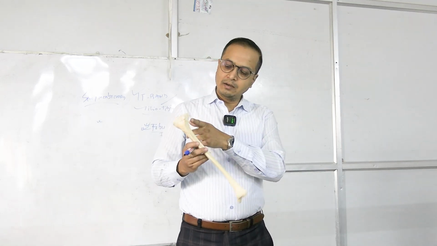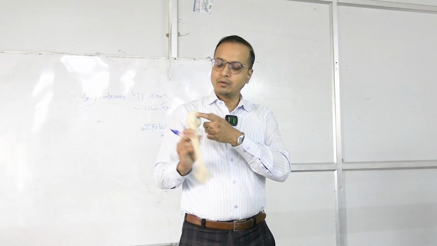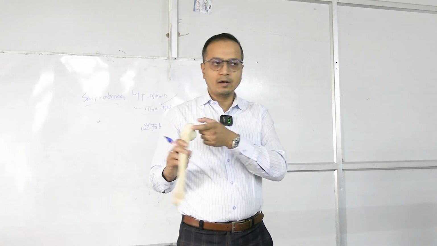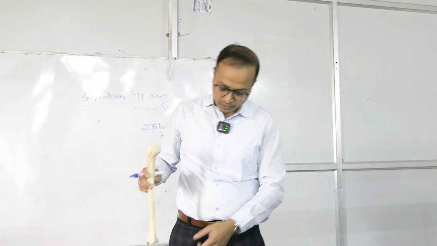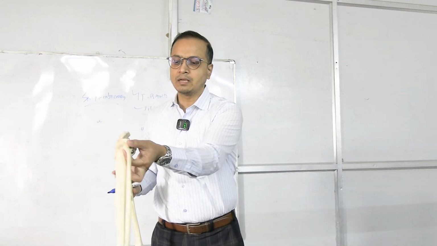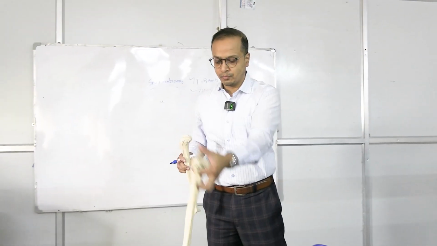A little bit on the lateral side, a little bit on the posterior margins, we have this particular facet for the bony attachment of the head of the fibula, which you can see shows how this fibula is anchored or attached to this side of this bone.